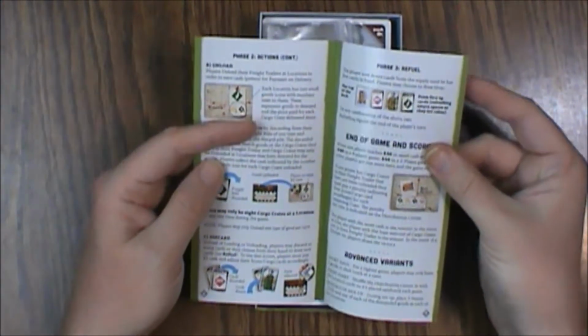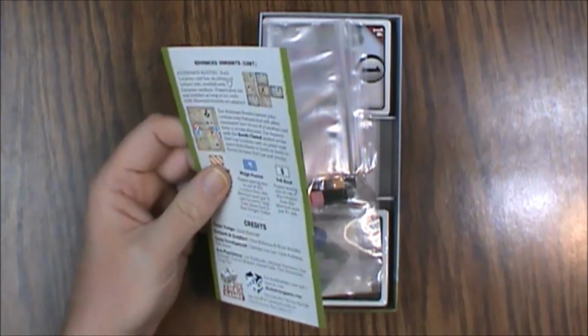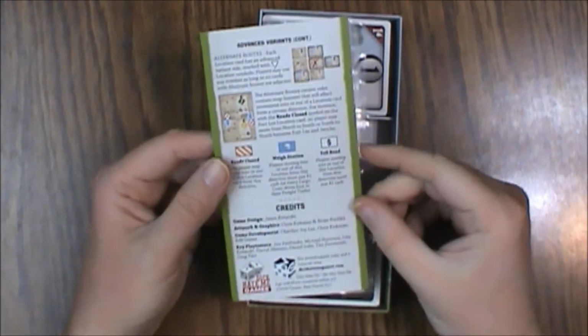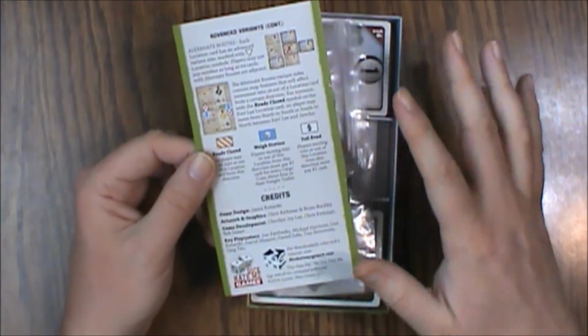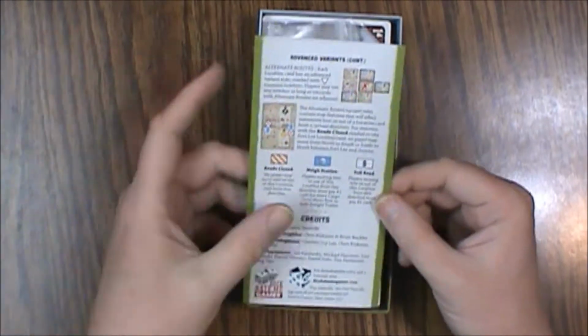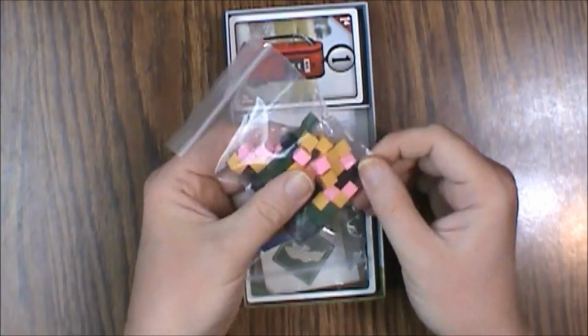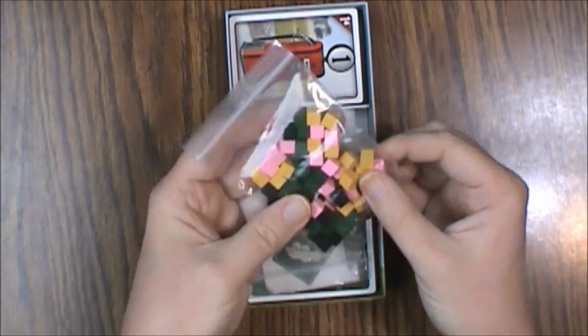So yeah, pretty straightforward. Good quality paper. Nice and glossy. I like that it's stapled. That's a big deal to me because it makes it look like they're putting some effort in. Alright, there's some advanced rules here I don't really care about. They give you little baggies for the pieces. I like that.